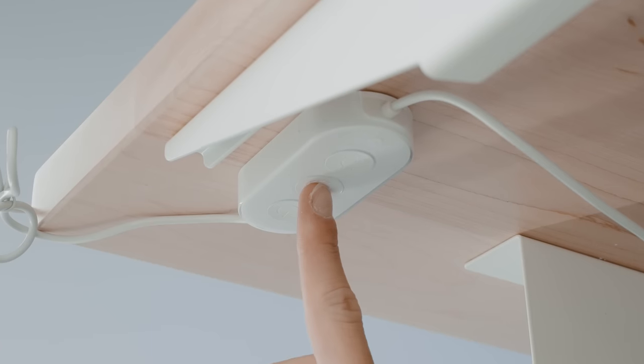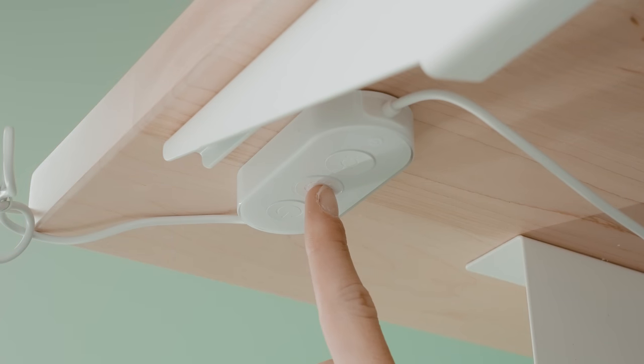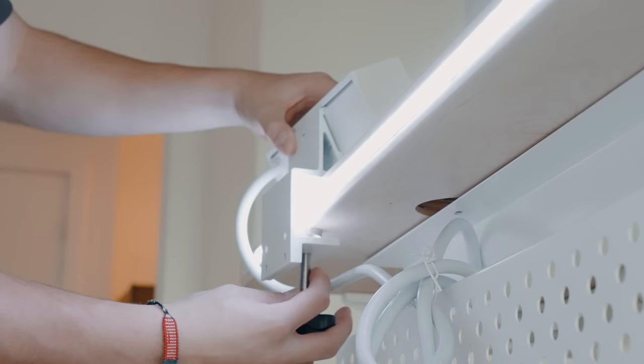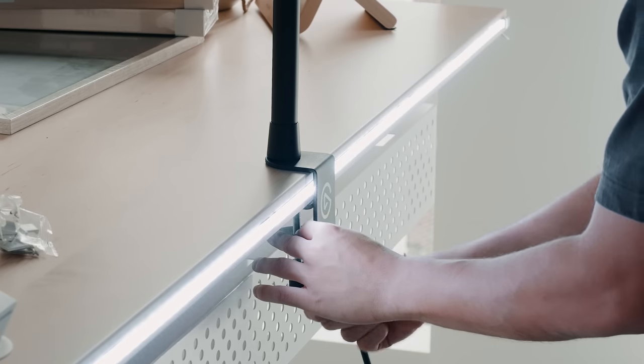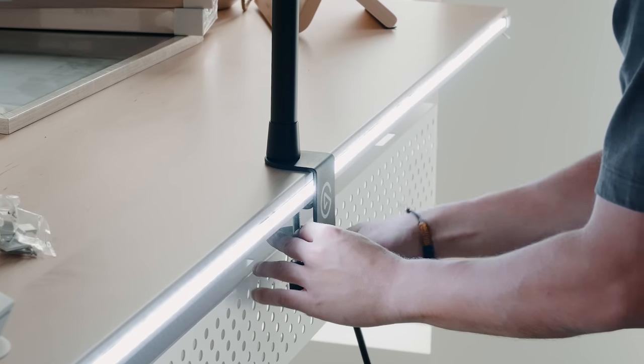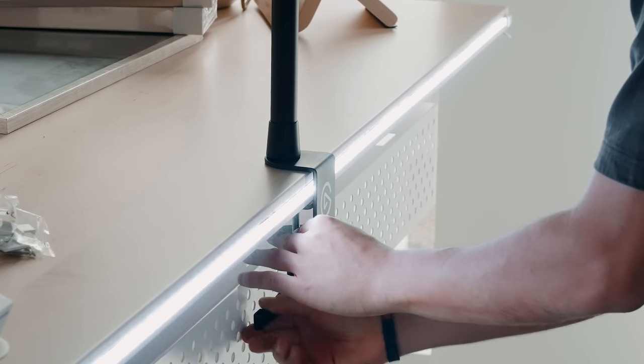Before I continued with the build though, I tested them to make sure we were all good, because after you clamp things up, going back is hell. Oh, and just be careful when clamping, make sure you leave a bit of space between the clamp and the strip to avoid damaging it.